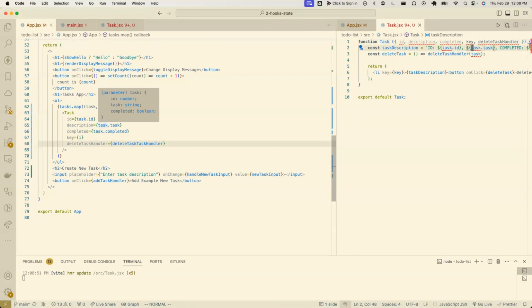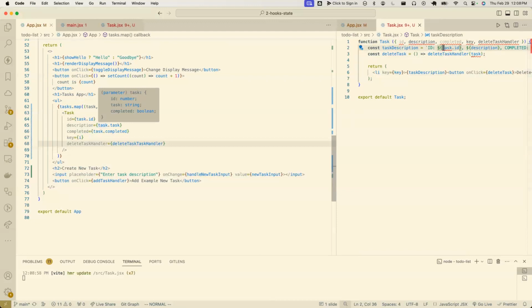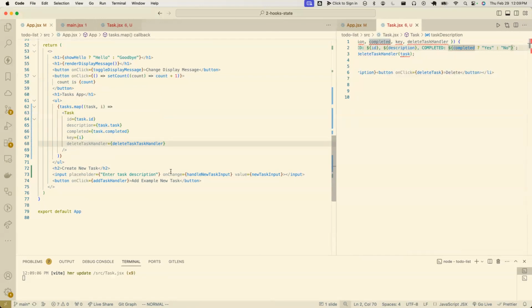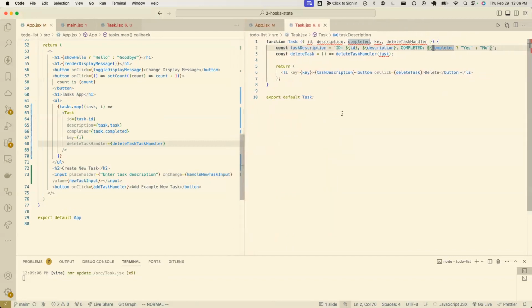And now I do have to do a little modifying here to get these names right. So that becomes description. This just becomes ID, right? And the nice thing here is this does make this other code easier to read, right? The only downside here is all of a sudden delete task handler, well, it was taking a whole object before. So what do we do now?